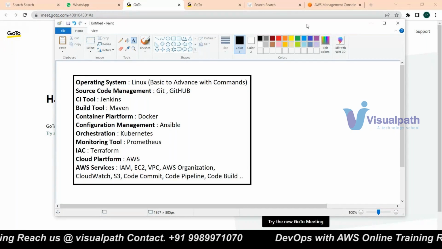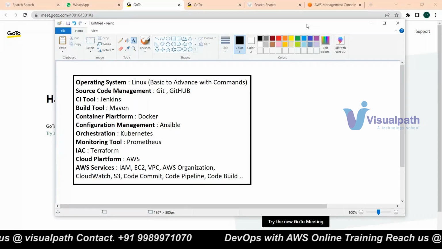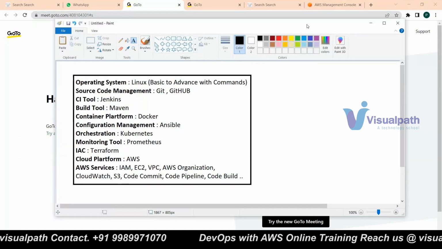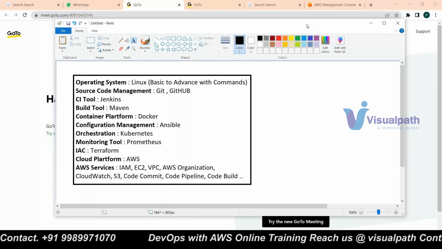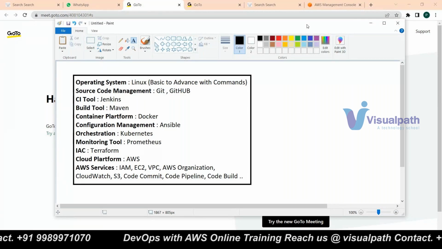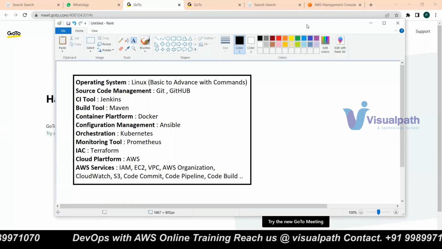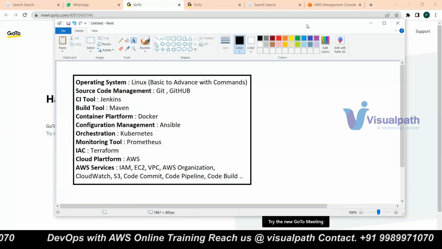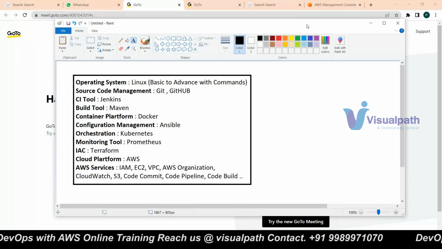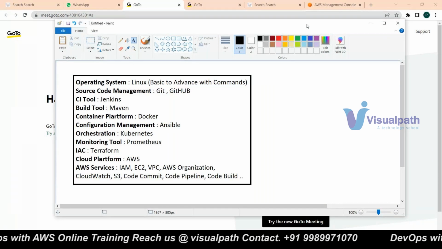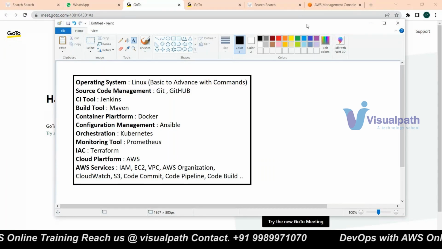So when I say Jenkins, first of all, how to set up Jenkins in the environment, and second is how to work in Jenkins. So you can work as a DevOps architect as well as a DevOps engineer in real time. Both things will be covered here. In Jenkins, we are going to see how to set up, how to work, how to integrate, and how to write some code inside that Jenkins job or Jenkinsfile. Those things will be covered on Jenkins.